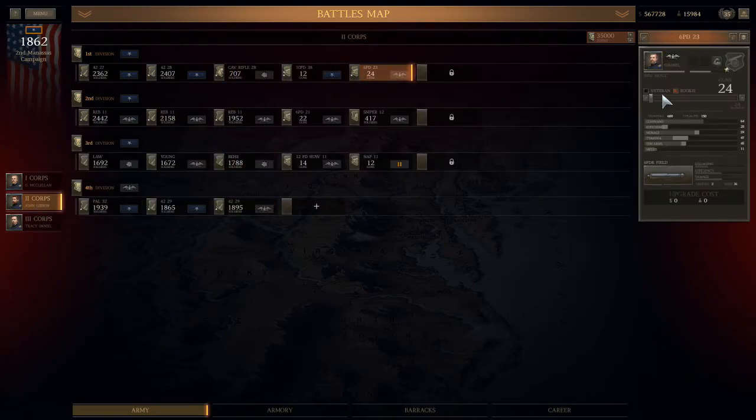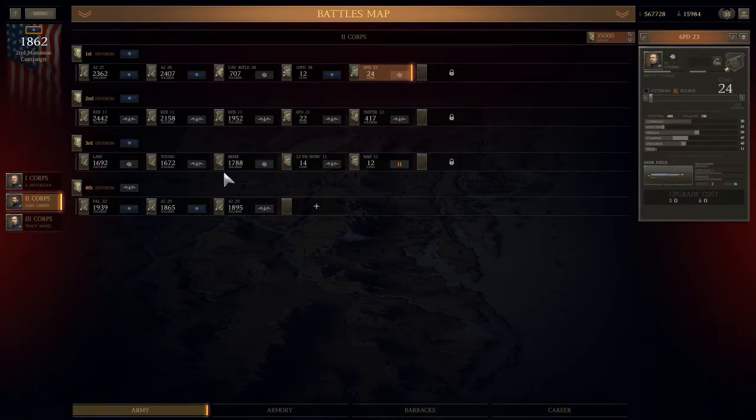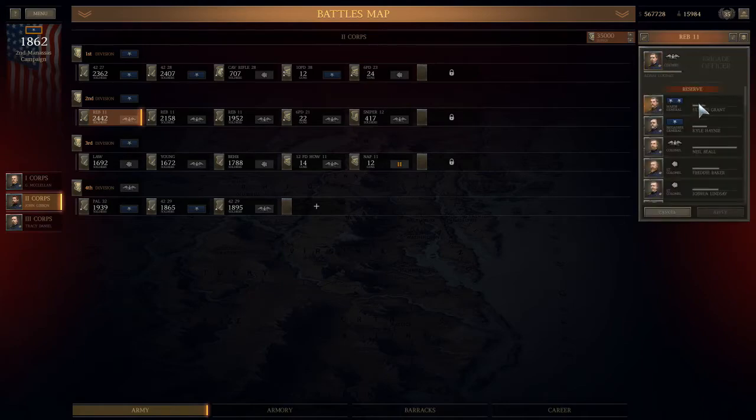So I'll buy Harper's Ferries for one unit, but not for the other one. The other one's going to get 1855s for free. So that will save some money.